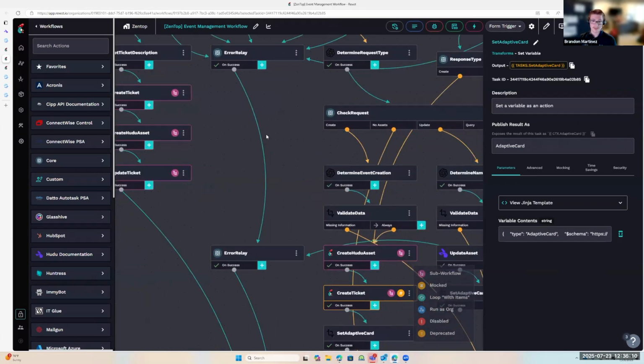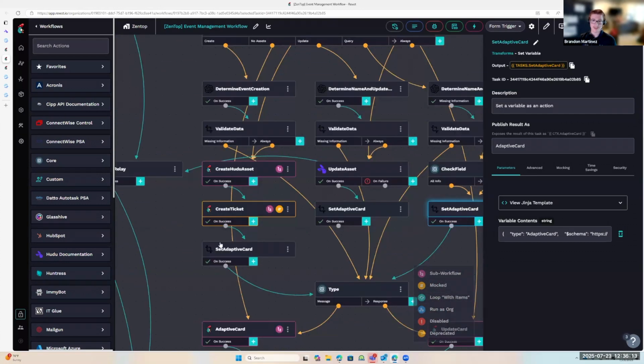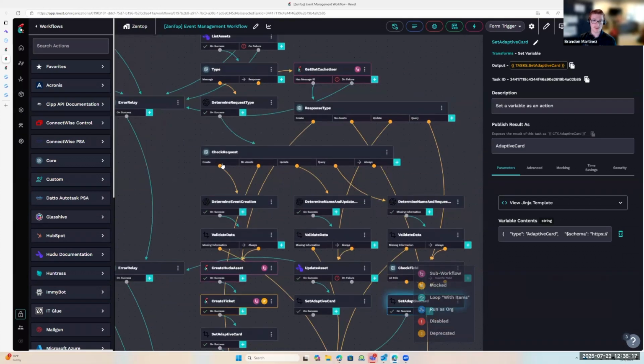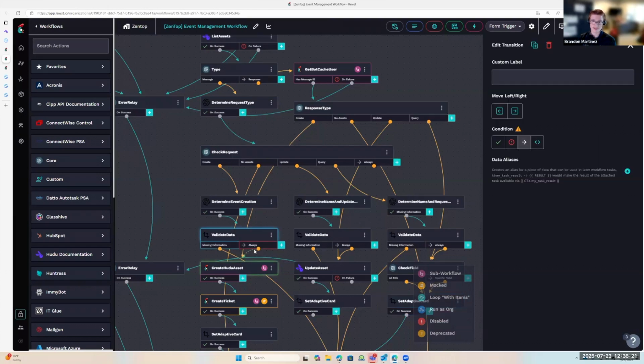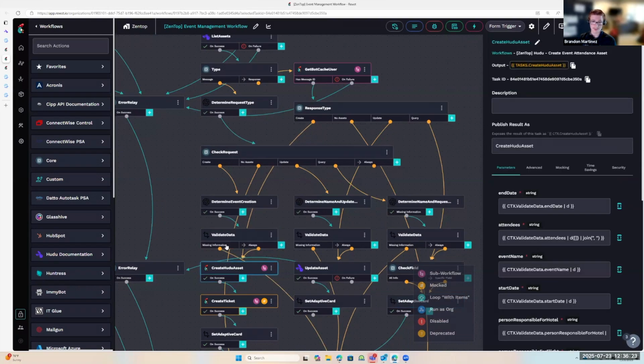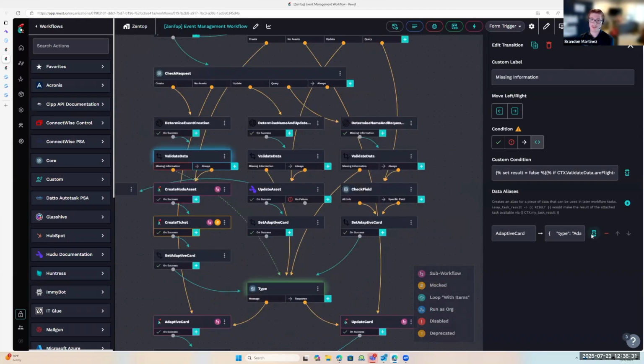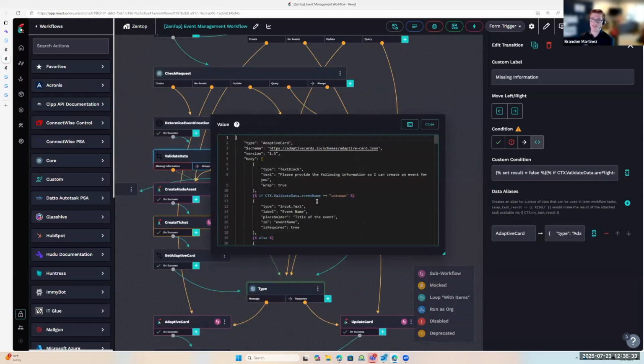One other thing to find on here is where we're actually formatting the form itself, and that should be on the create action. Let's see, so we have adaptive card. This is going to say if we're missing information, which we were here, we didn't have everything, go ahead and generate an adaptive card to respond back to the user with. This adaptive card is going to be in JSON format. And here's where it figures out, do I have the information or do I not?